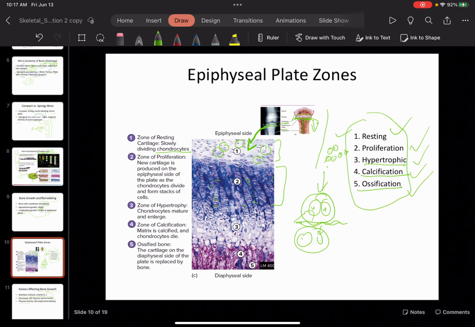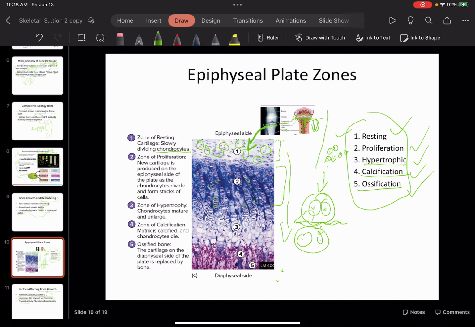So this is the zone of resting, which is this area. A lot of cartilage is there. You don't see any bony structure. This cartilage becomes bone. That is one of the things about endochondral ossification in the long bones. The cartilage becomes bone. So this area is cartilage. Then it comes this way and becomes more bony structure. So it's exactly like this. This is the cartilage portion. This portion is going to be making bone. This area, away from the cartilage, so it's growing like this.